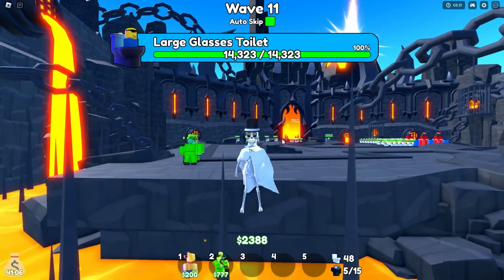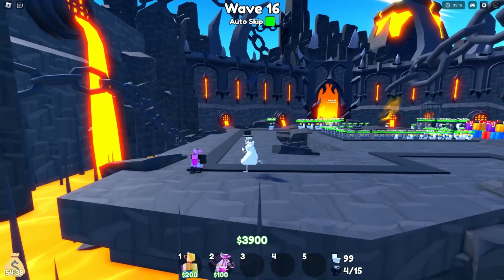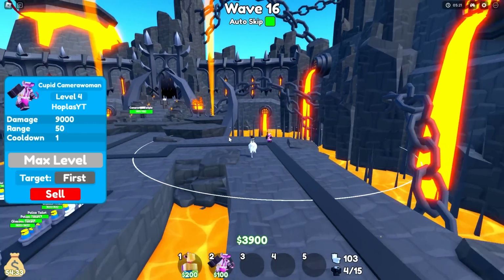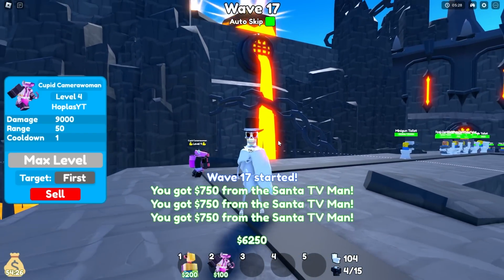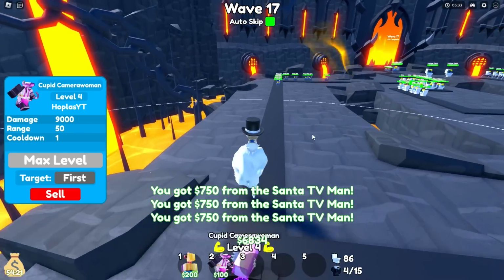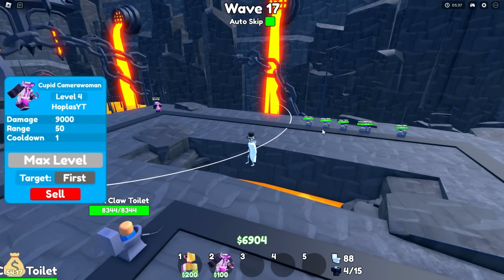But before we go farther, let's go back to the Bow Woman. Back to the Cupid Camerawoman side of things, and we have her first and foremost fully maxed out. She has a range of 50 and a DPS of 9,000 because her cooldown is exactly 1 second. For those of you that don't know how DPS works, it's damage divided by cooldown, but I'm sure you knew that. So her range is 50, but it's technically more like 70-ish.